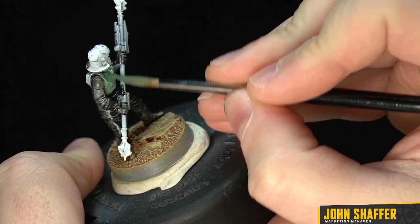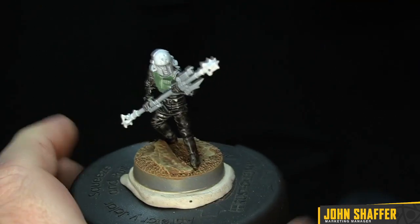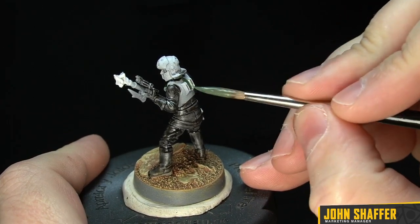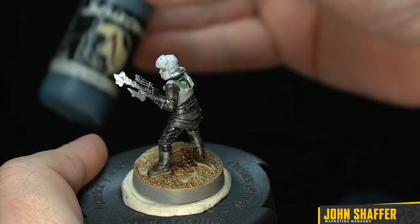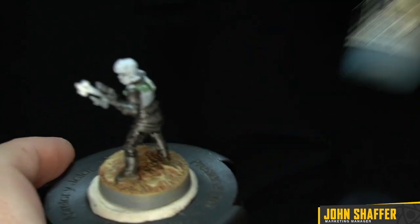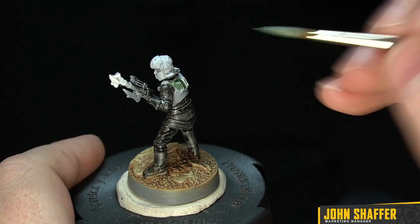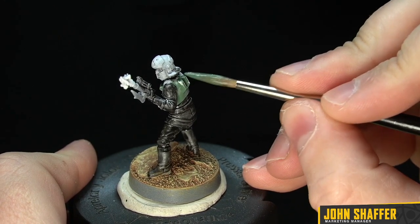Go in here and get his chest plates. If you're looking to do the version that you see on screen, I think a good replacement color for this would be a color called Anthracite from Scale Color. It's a nice, cool gray. It's got a cool base to it, nice and bluish.